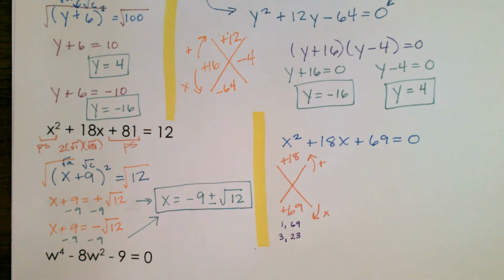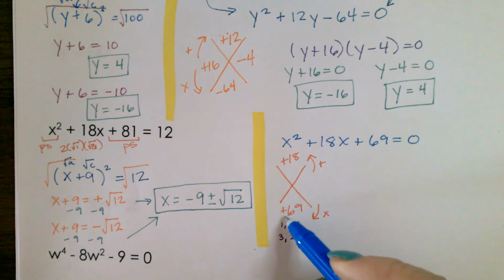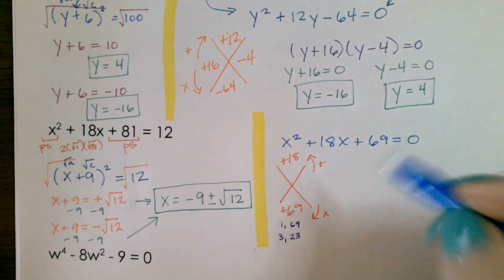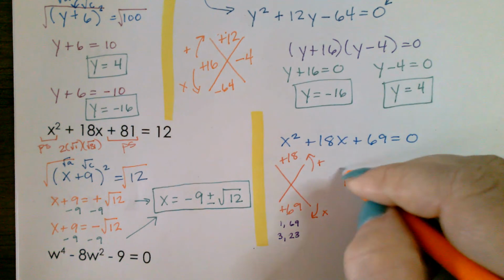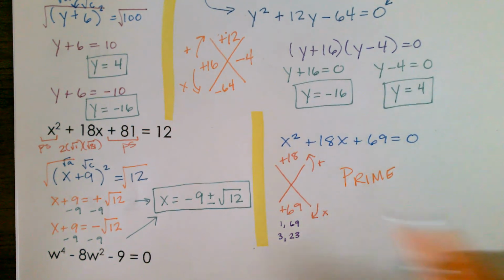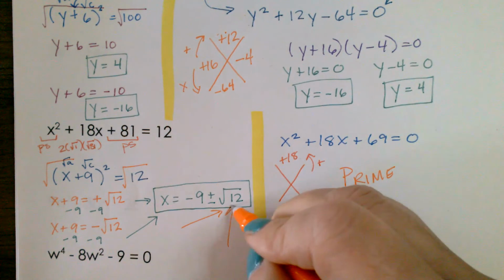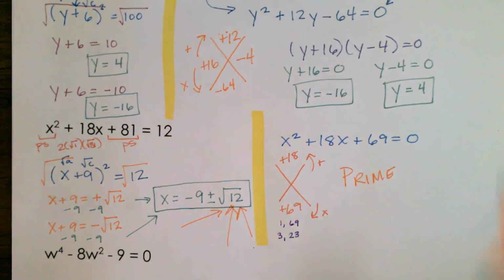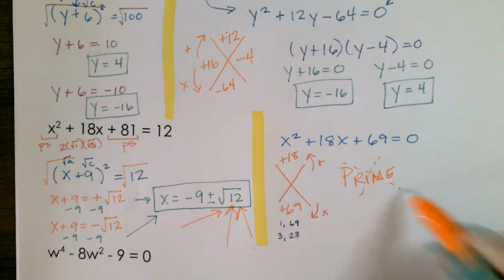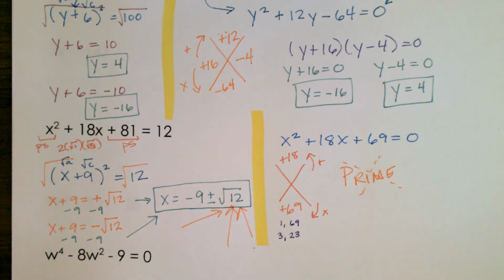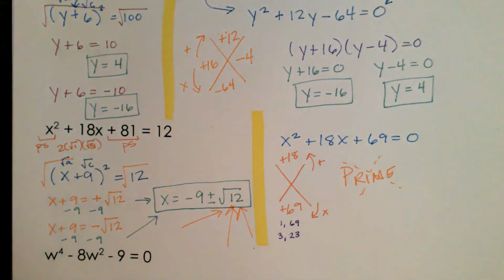I'm going to pause a minute. The factors of this that add to that. Back in the day, if that is what we were doing, we would have used prime. But allowing us to use radicals and decimals, prime is no longer an option. This is worth a try. Many of you are very fluent at this and can do this pretty fast, but we now know the square root property. We need to not use the word prime.